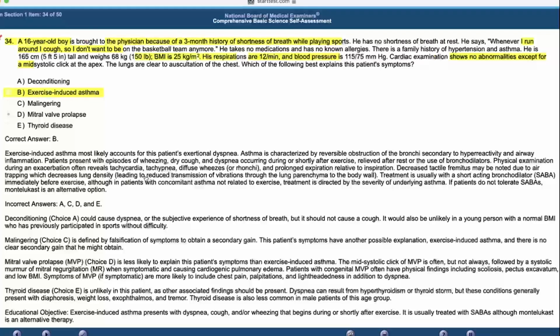Yeah, so this one, going back, Aaron, I think that you did a good job recognizing, but you want to pick the thing that supports it the most, right? Even though it might be weird, you're going to want to pick the exercise-induced asthma, because likely she also has a mitral valve prolapse, but that's not what's causing her symptoms, right? Yeah. Okay, perfect.